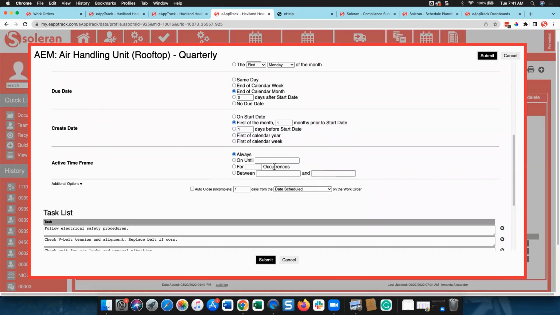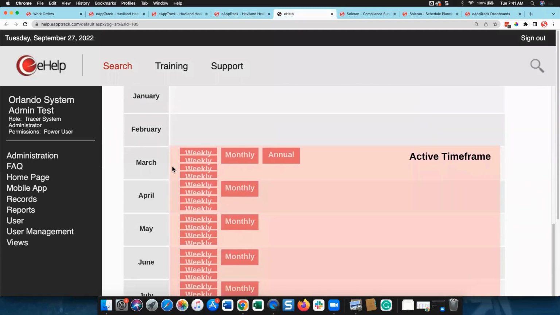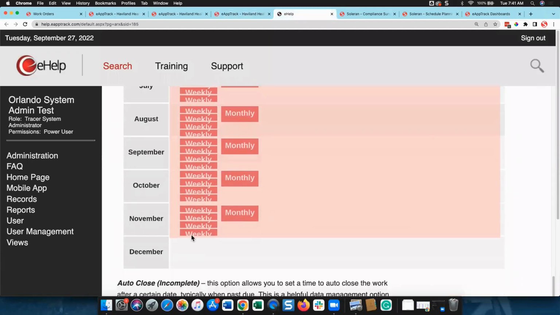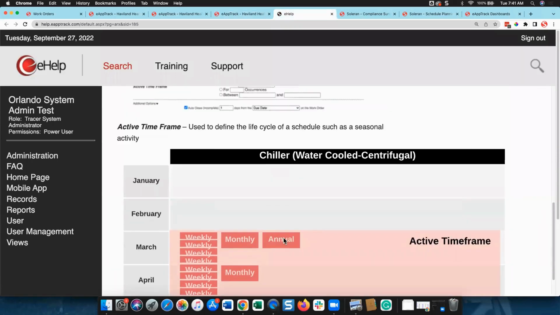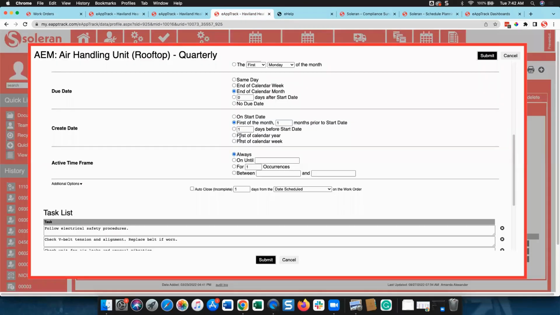This comes in handy for things that might only be for one occurrence, such as that damper 1 year after install, or if there's something that you're doing seasonally. You can use that active time frame to adjust for that. Otherwise, it's almost going to be always all the time from there. But our active time frame can really help us out if, say, our chiller really only runs March through November here. We can have weeklies, monthlies, and things like that run just between that time frame and not run perhaps over the winter months there. That's what our active time frame will allow us to do.